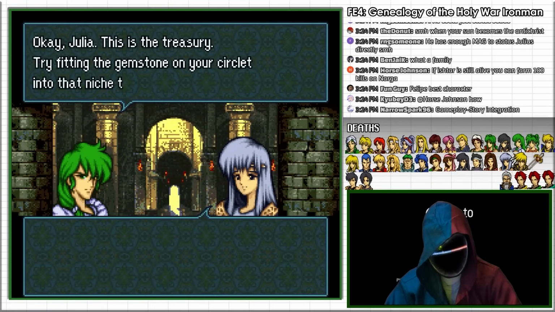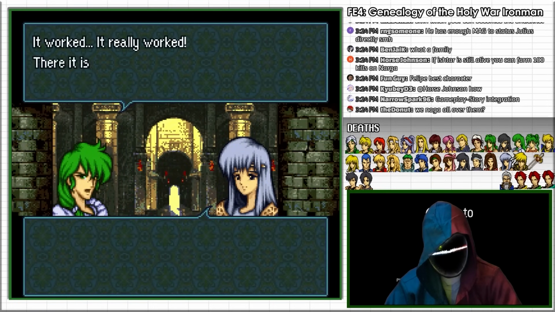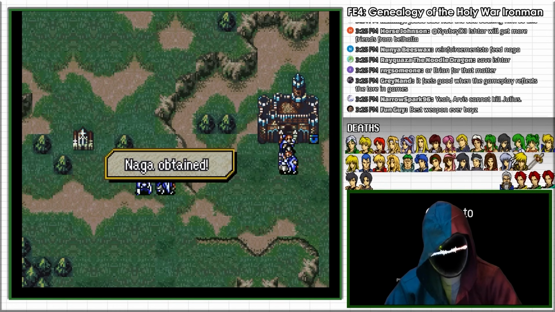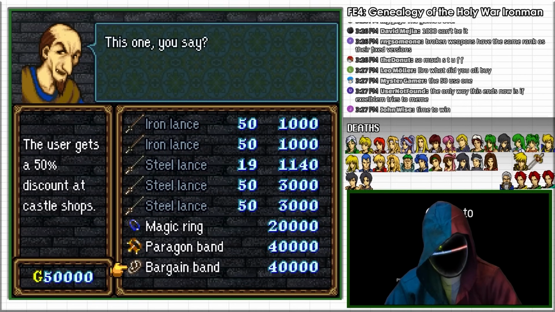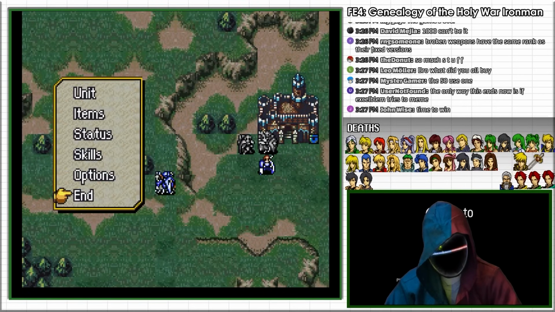Thus, the usual method to defeat this final boss is using the Naga Tome, which you can get by bringing Julia over to Verdane Castle. There she obtains a legendary weapon which nullifies Loptous' damage reduction and gives her plus 20 to a bunch of stats. Here I use Seliph's considerable wealth to transfer gold to Julia to get all the best equipment possible for her and then bring her to the final confrontation.